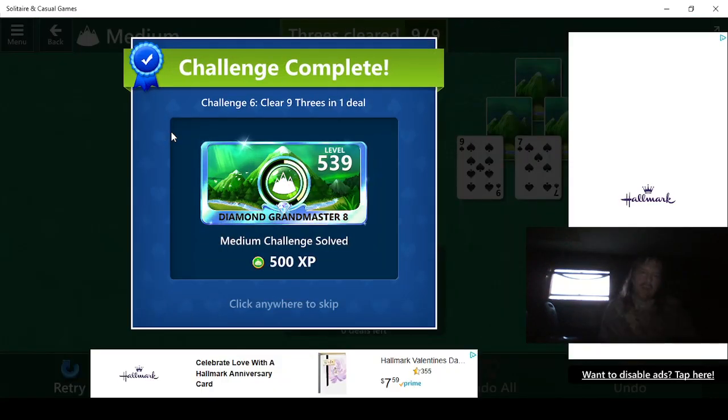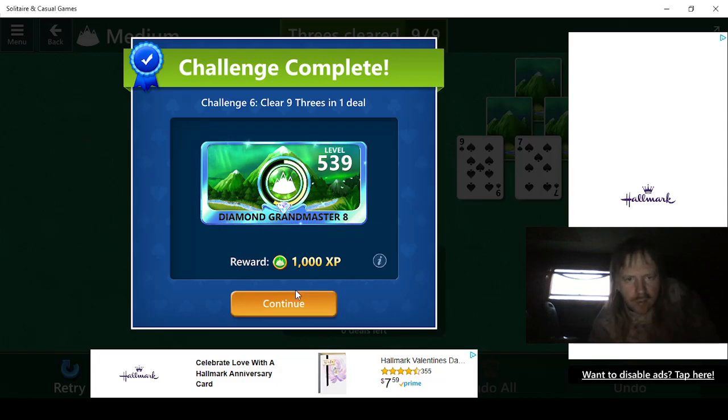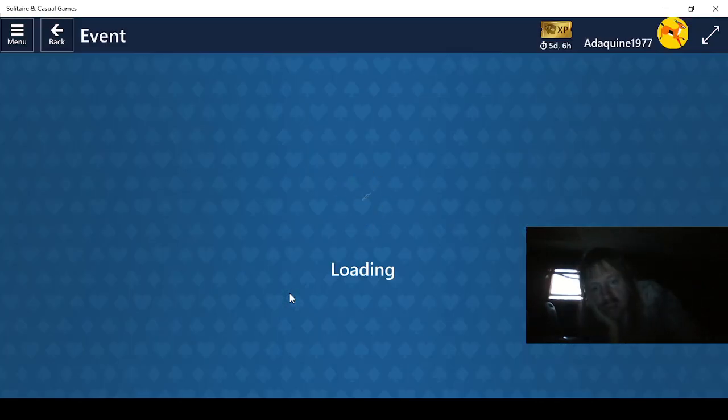8, 7, 6, 5, 4, 3. There we go. Got it. Okay, that one's done. It's 1,000 more experience. It's going to take us halfway to 540. Yes. Okay, good. Next.